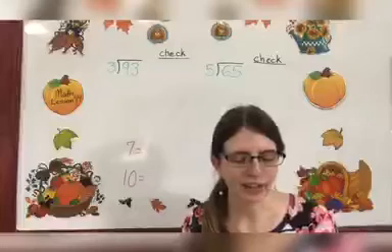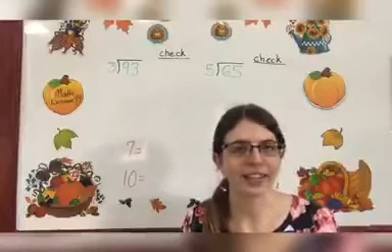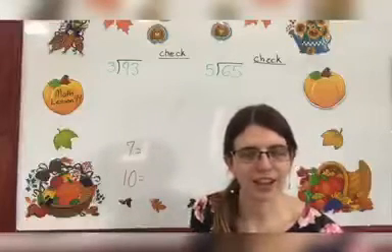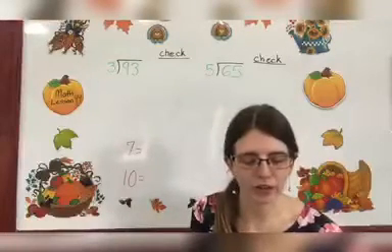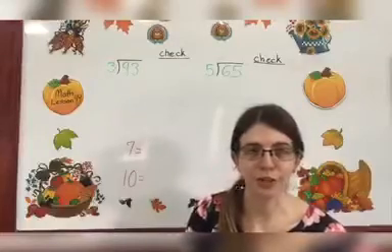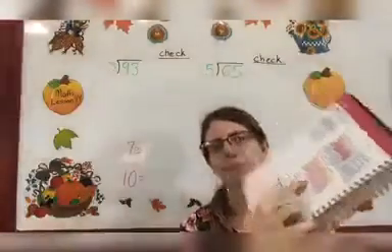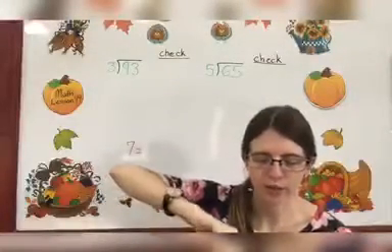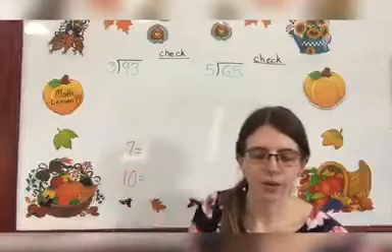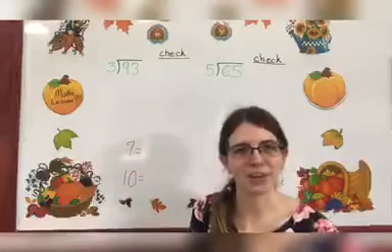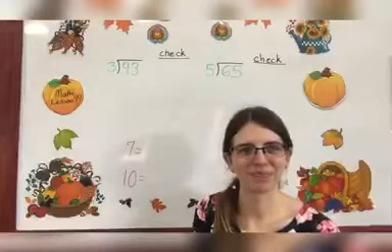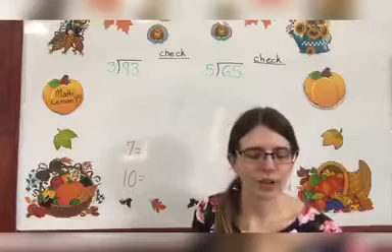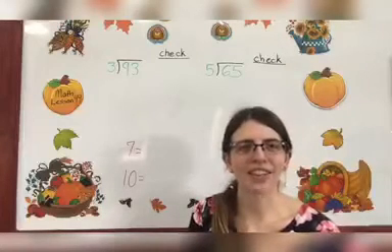Question A says, what was June's highest temperature? So I want you to take your finger, put it on the months. Go across till you find June. Did you find June? You have your finger on June like me? Okay, now I want you to travel up till you get to the red dot. Okay, what is that temperature? 60 degrees. So you want to put 60 degrees on the line for letter A.